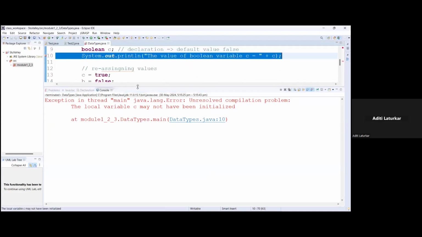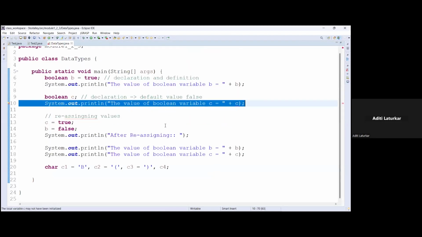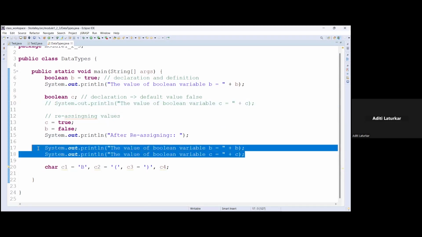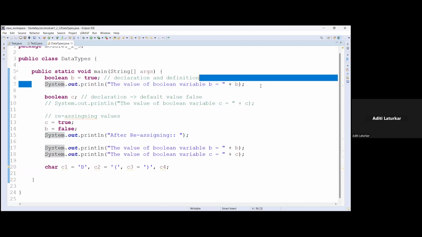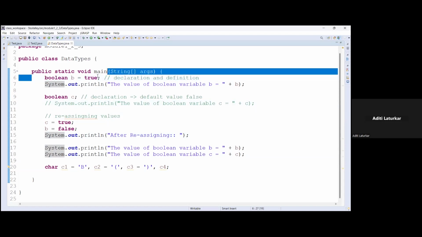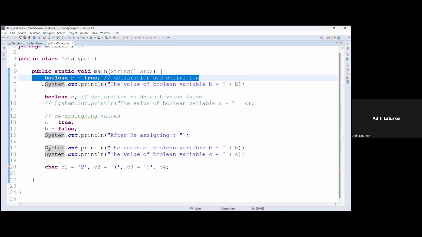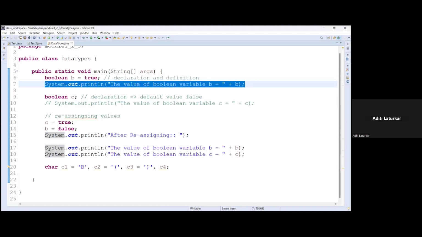Here we can see that at line number 10, before assigning the value, we are displaying it, so it will give you the error. But the same value you will get as output elsewhere, because statements are executed line by line in Java. It always uses a line by line approach, and the approach is always top to bottom. The top statement is executed first, and उसके बाद next statements execute होते हैं.